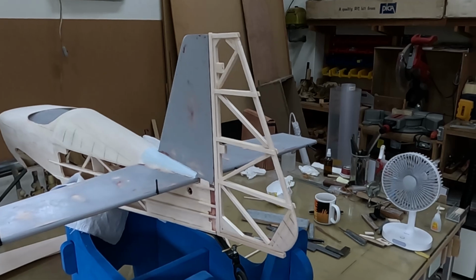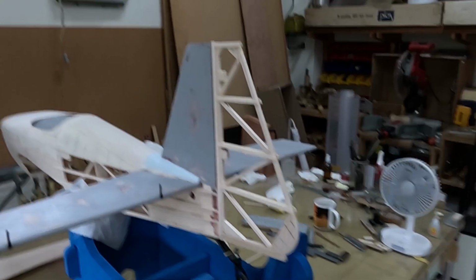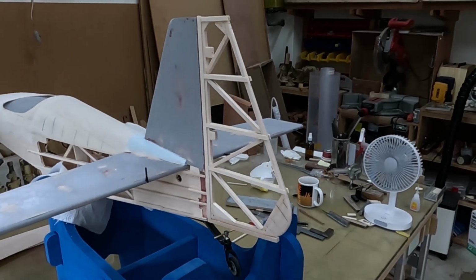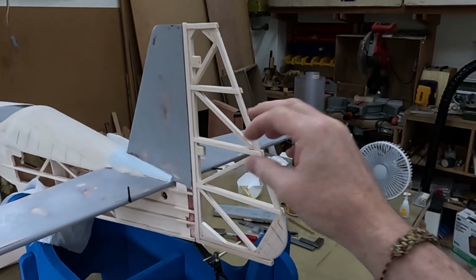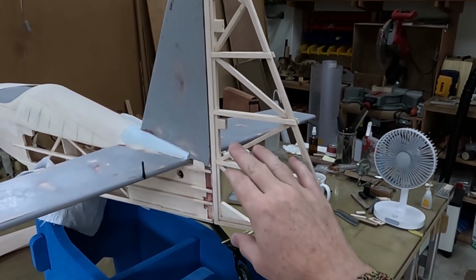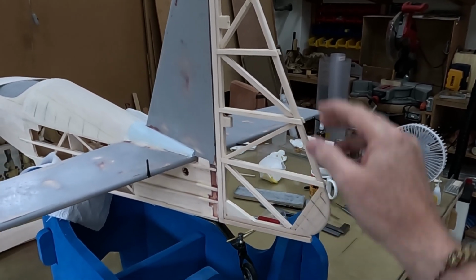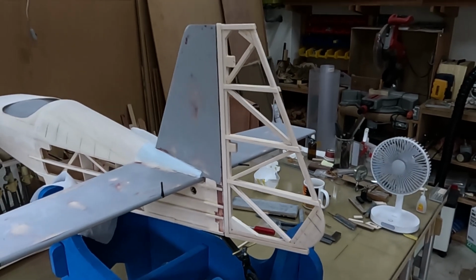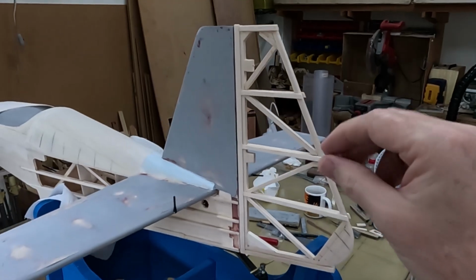Returning to the rudder for just a bit, back in update number 9 where I built the tail feathers, I mentioned how I would scallop these diagonals so that you wouldn't be able to see them in the covering, you would just see the ribs. Well, I kind of had a different take on that, changed my mind.